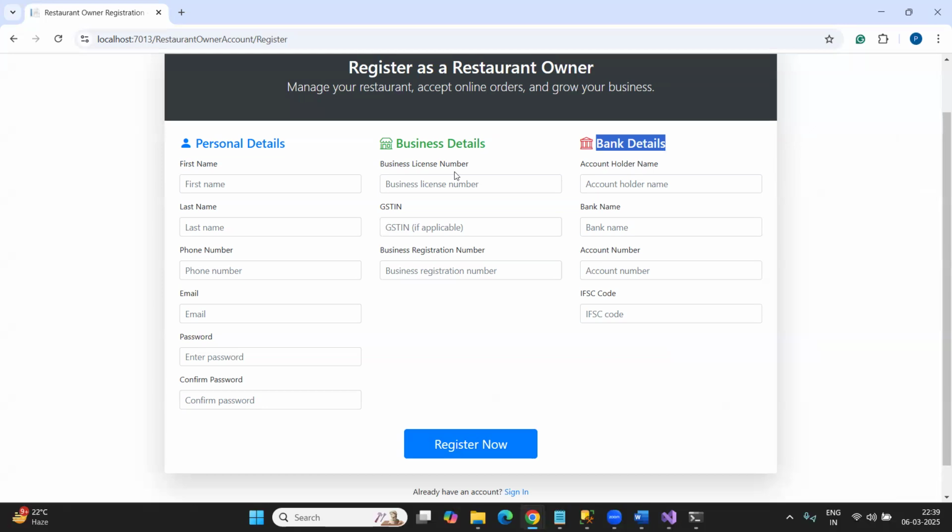As per the client requirement, if the company for which you are developing this application wants only the basic details, and if they are providing business details and bank details, that is fine; if they are not providing this information, that is also fine. Then you have to design the application accordingly. Clear? Okay, sir. So that completely depends on your client requirement. Anyone having any other question, guys? No.